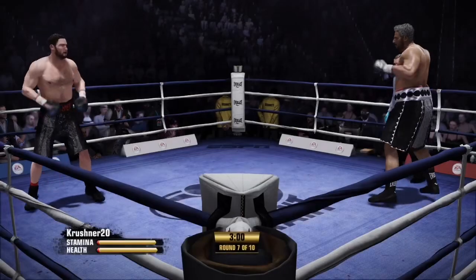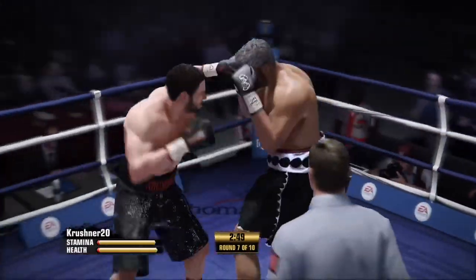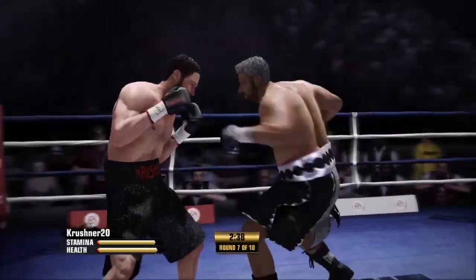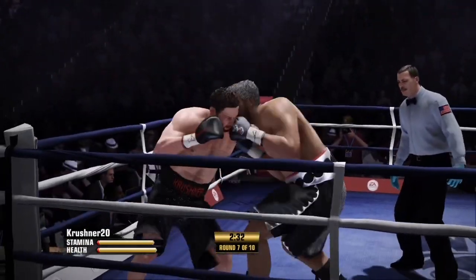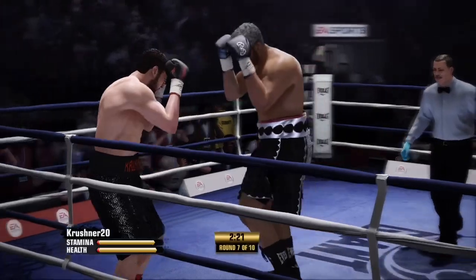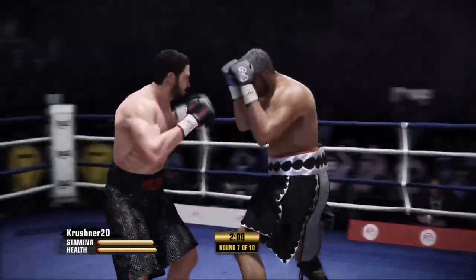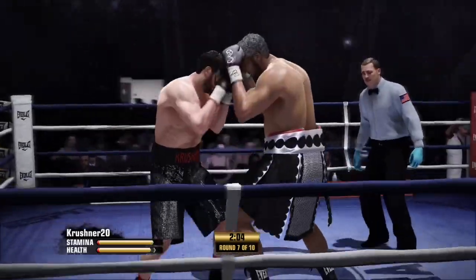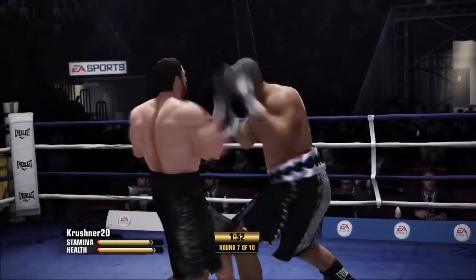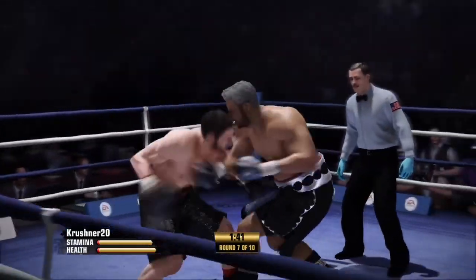Boy, another solid round. As another round gets underway, it gets us thinking, how much more of this will we see? Hard to envision this fight going the distance with how lopsided it's been. The uppercut, one of my favorite punches, and it works that time for him. Crusher's doing a nice job being comfortable on the outside. Fires right back at him. Bulldog's not coming up with the results that you would want to see out of him. Now, he's trying to counterpunch, Teddy, but it doesn't seem to be the answer.